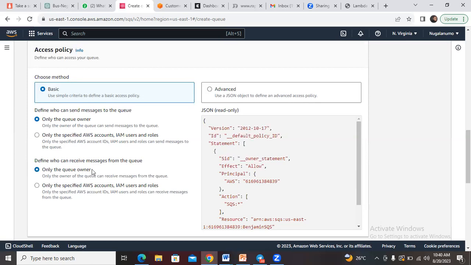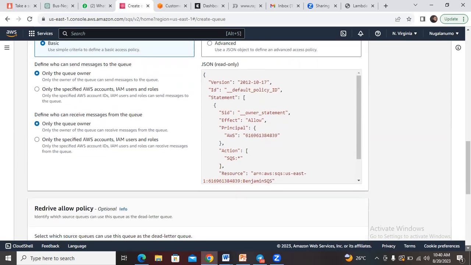All right. But I won't leave everything at this level of only the queue owner. Now define who can receive message from the queue. Okay, only the queue owner, only the specified AWS account. Same thing you're going to get in here. Because we're demonstrating, we would be the one to send message and receive message ourselves.